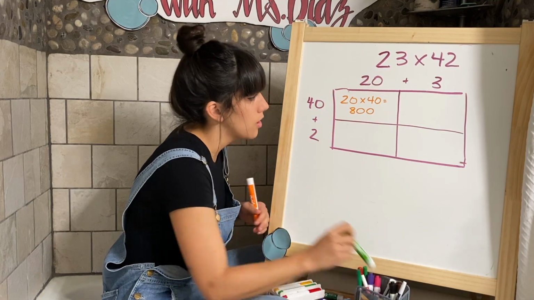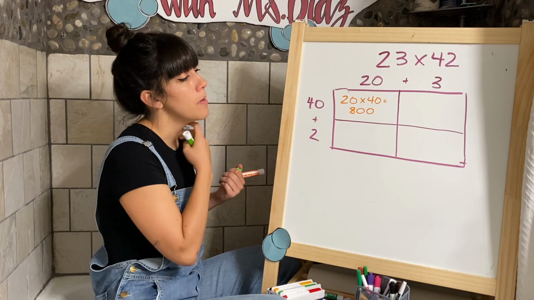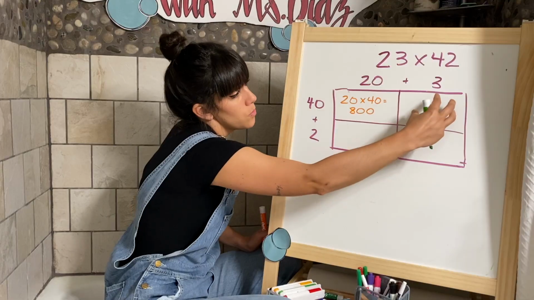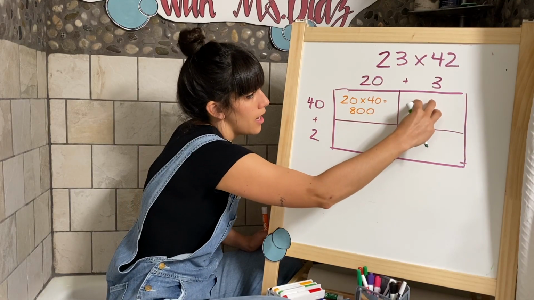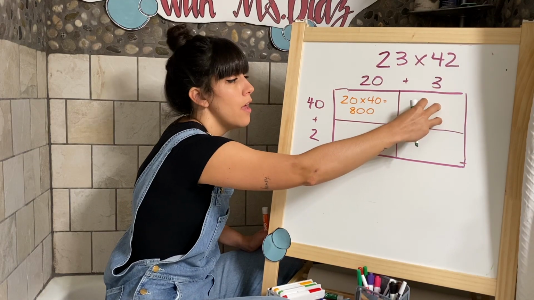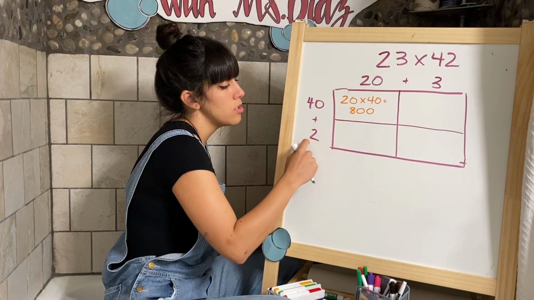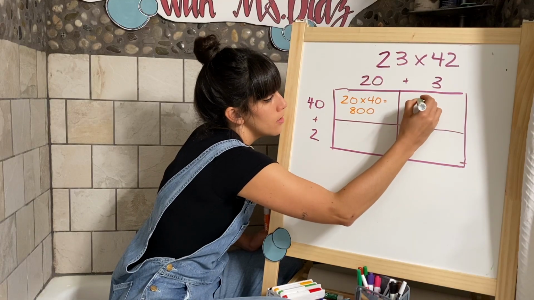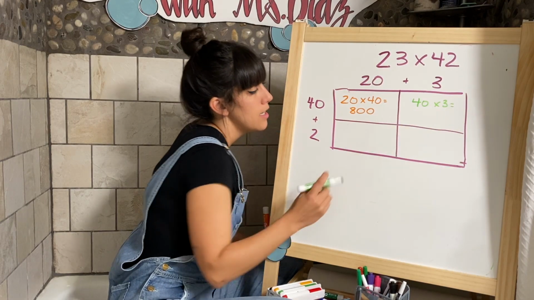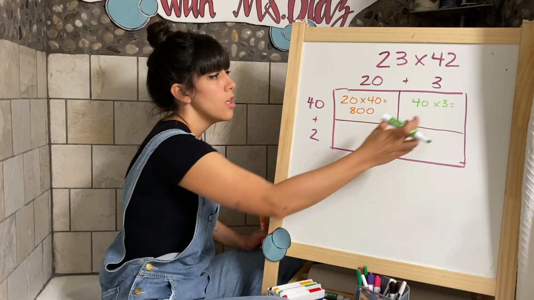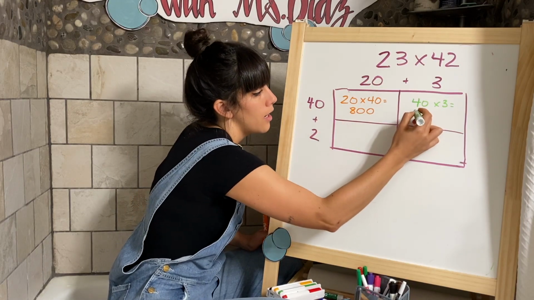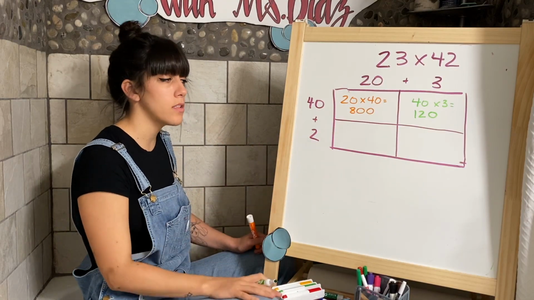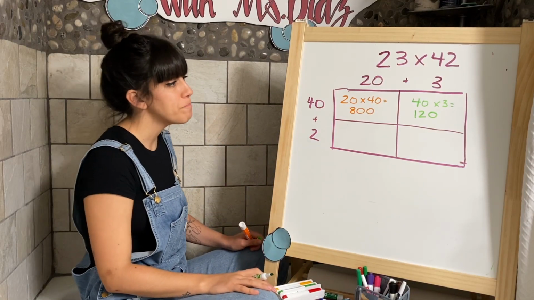I'm going to go ahead and switch colors again. Stick with me. Throughout this step, you would go ahead and do each box. Now, for this next one, you would take the number that's on the side versus the number that's directly above that box. I am not multiplying the 2 because it is not on that row. So 40 times 3 to get this answer. Again, you can multiply the 2 numbers and I would get 12 and add the 0 at the end. So my answer in that box would be 120.